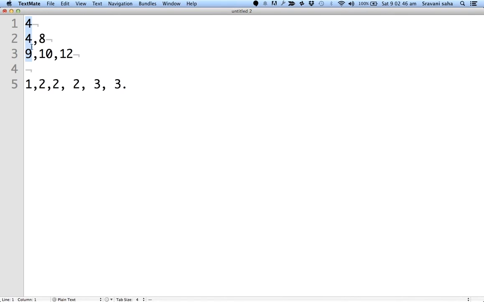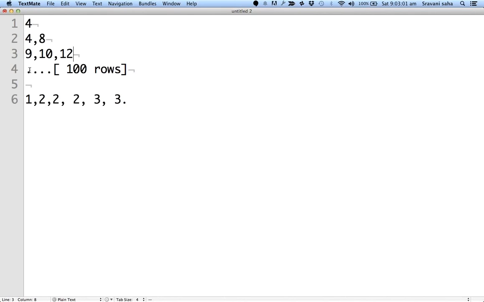And for this comparison, imagine that there are, say, 100 rows. These have to be merged together, which means 100 elements every time. Here we were comparing 3 elements. If you have 100 rows, you will be comparing 100 elements again and again, right?